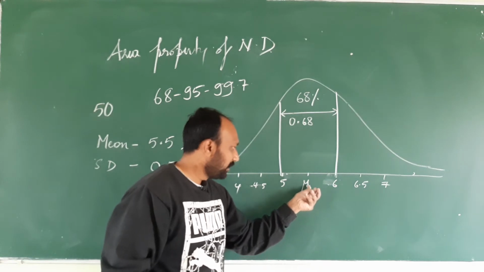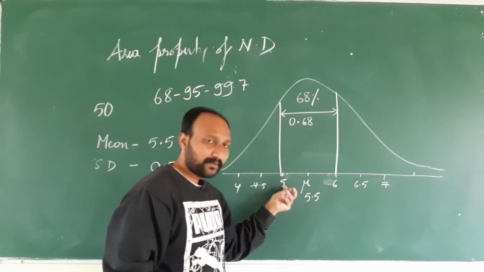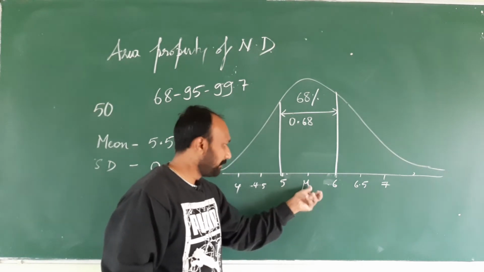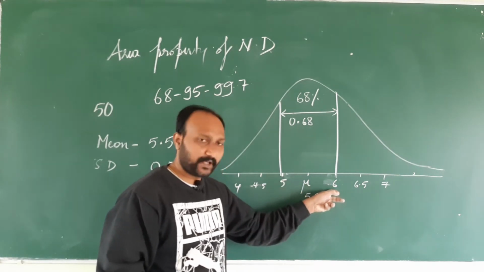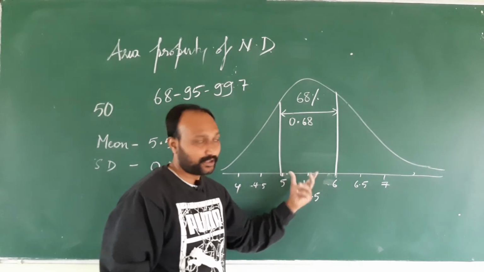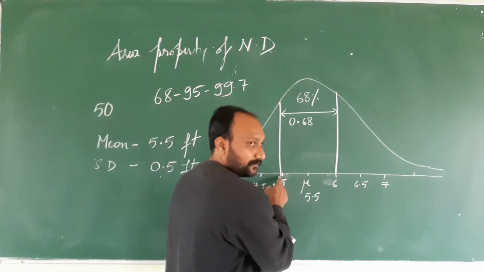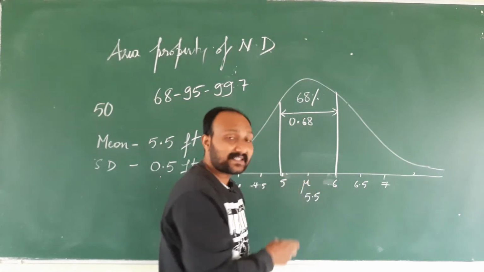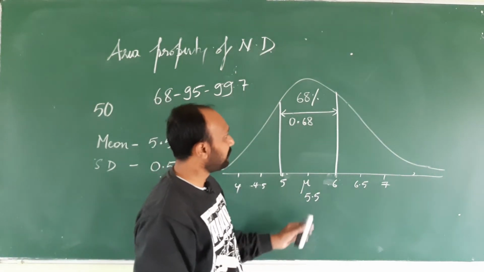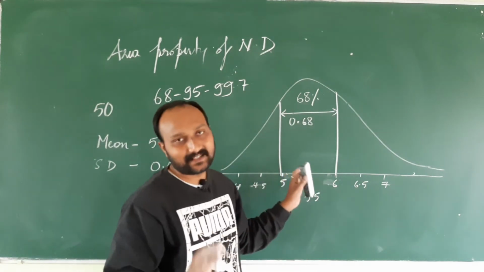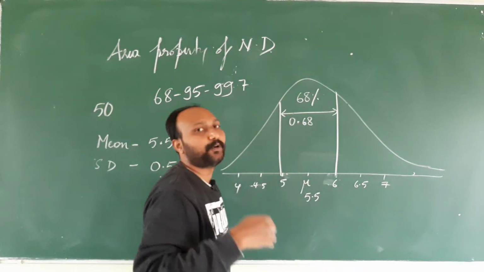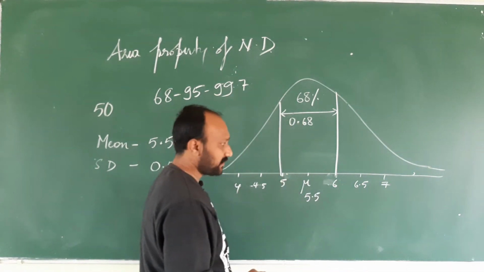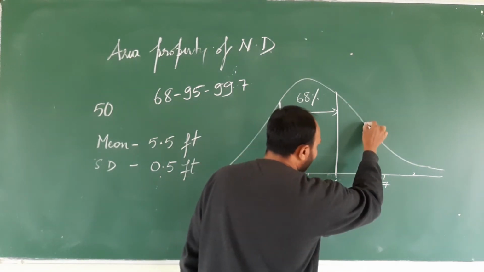Towards the negative axis, that is minus standard deviation 0.5, and towards positive, standard deviation 0.5 is there. So that is one standard deviation. Within this area, you will find 68% of them fitting in with this one standard deviation. If you go on both the axes another 0.5 standard deviations, then let us say this area up till here.